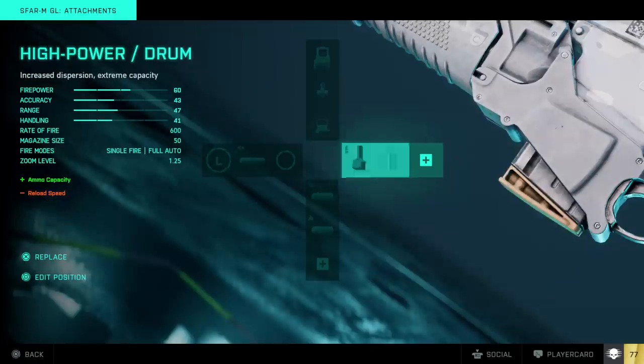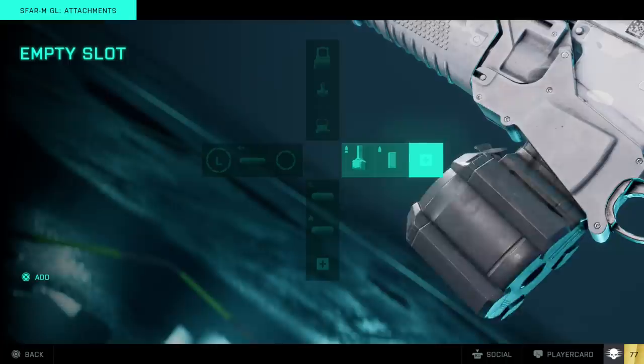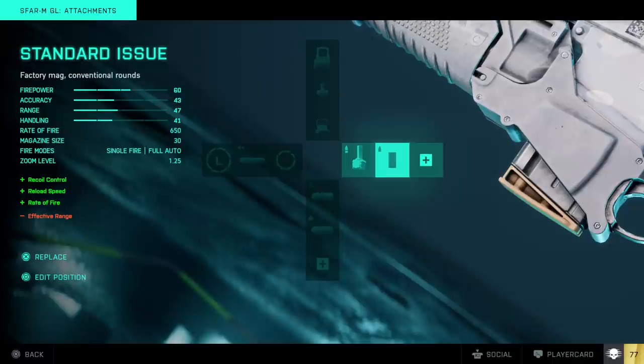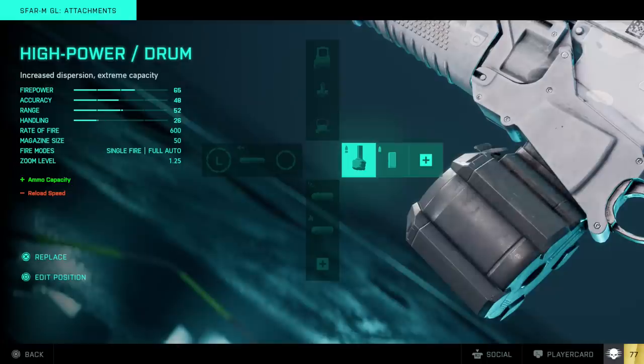But once you finally get 330 kills, first you unlock the 30-round mag, which is this one, the standard one. It reduces the effective range, but it's definitely worth using. And then eventually you unlock the high-power drum, which just reduces the reload speed, but 100% worth it. You get 50 rounds instead of 20, but it's going to take you a while to unlock. It's 330 kills, which was kind of a painful grind, but it is worth it.